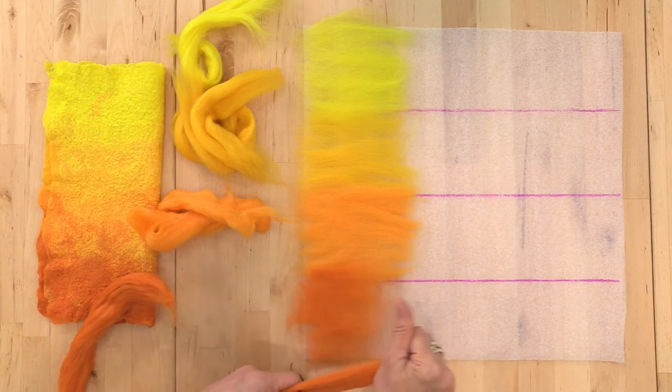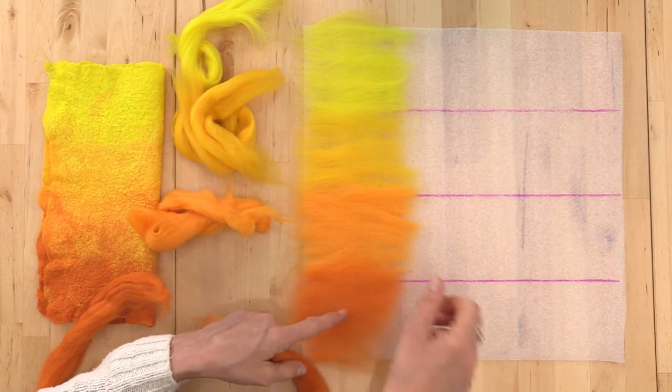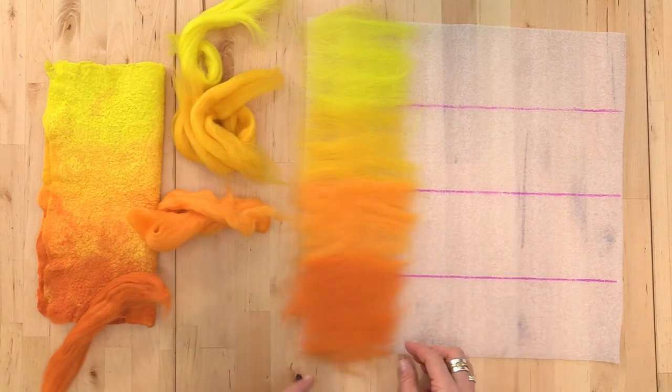If your fiber's sticking to you or sticking up like mine is a little bit, you can add some lotion to your hands. Sometimes it's just static electricity, and you can also mist or use a little evaporator in your room just to kind of tame it down.